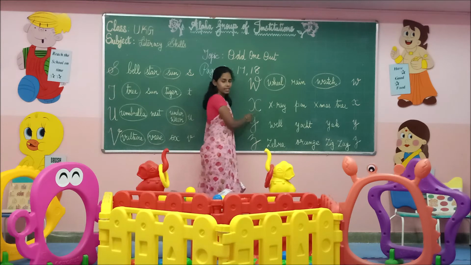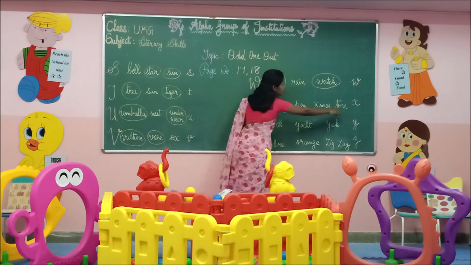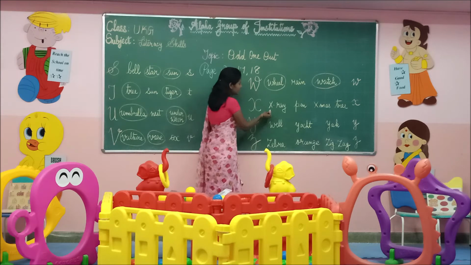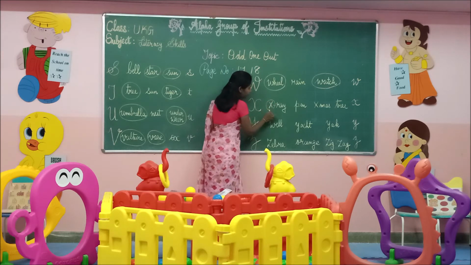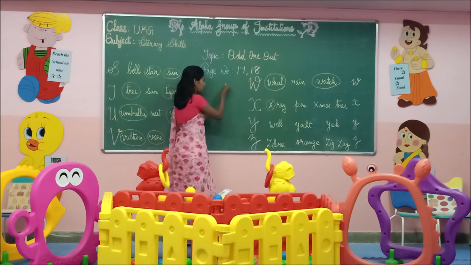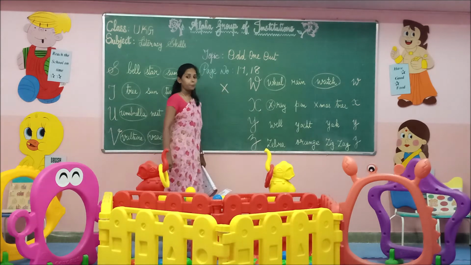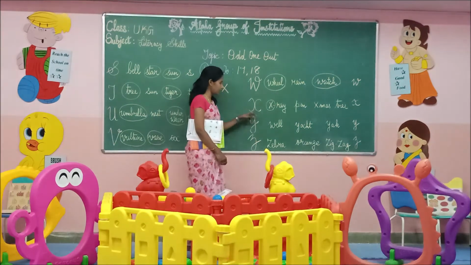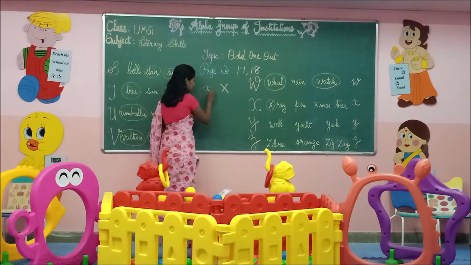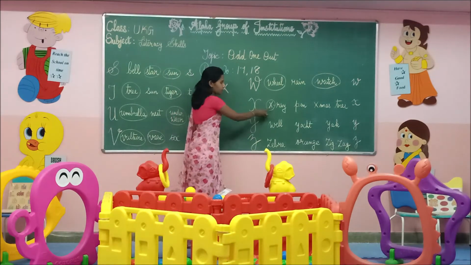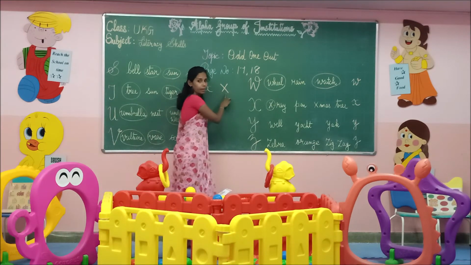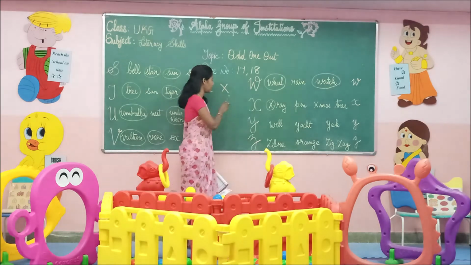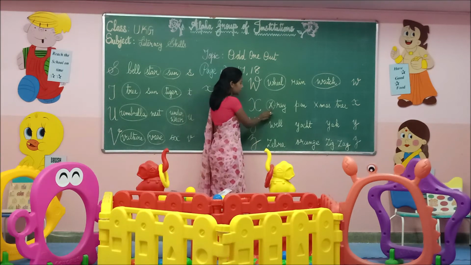Move on to the next alphabet. This is capital letter X and this is small letter X. X-ray. Children, kindly listen. The style of the alphabet X here. The alphabet X is written like this. This is printed capital letter X, children. You should not get confused because we write cursive X like this. In the textbook, the X will be like this. In this form, you should be clear that this is also X and this is also X. In the textbook, you should search for the letter in this form. Okay? So, this is the X here.